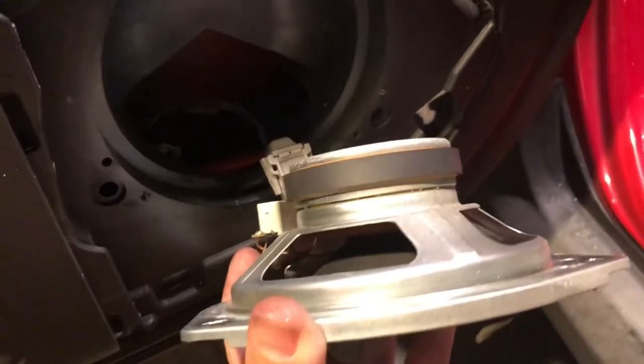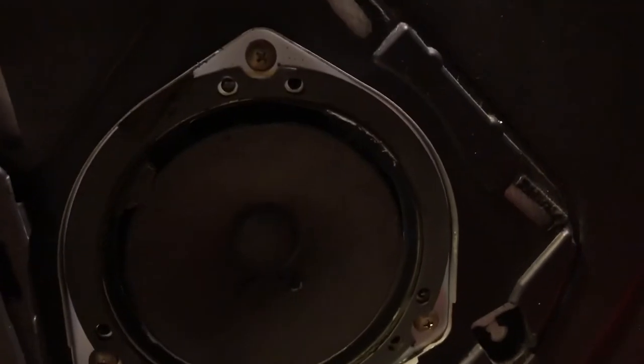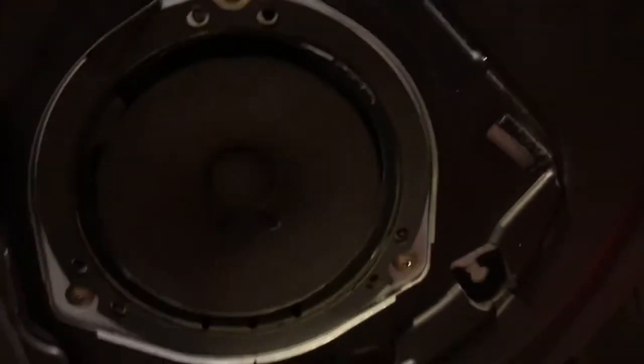All right, next I'm going to put my beautiful speaker back in. Again, these screws just probably screw into plastic, so you're not going to be a He-Man on that. And then again, we're just going to put this guy back on. It just clips right on.